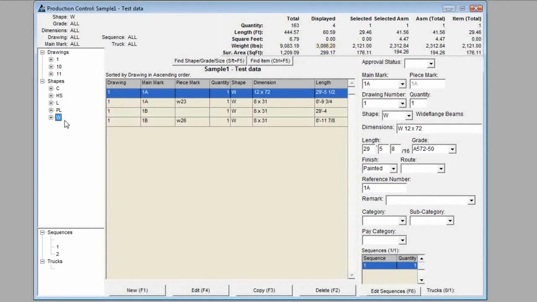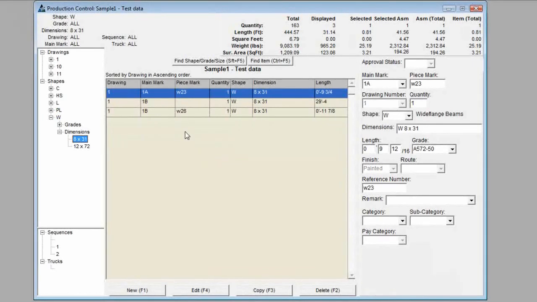If you want to see just a particular size, expand the Dimensions subcategory by clicking on the plus sign. Selecting the 8 by 31 shape will display just those sizes and provide calculated information in the summary grid.